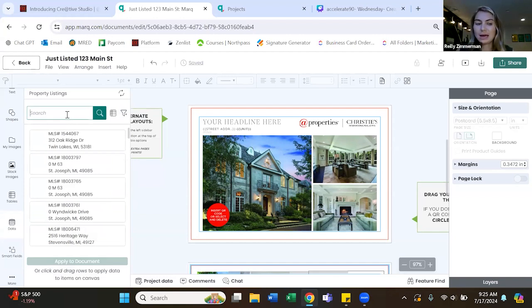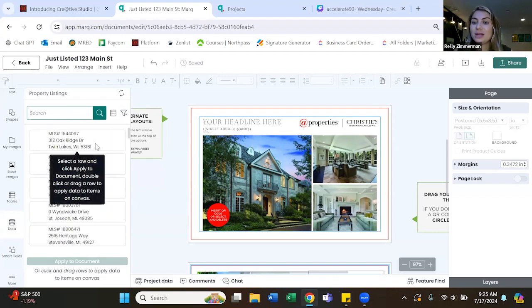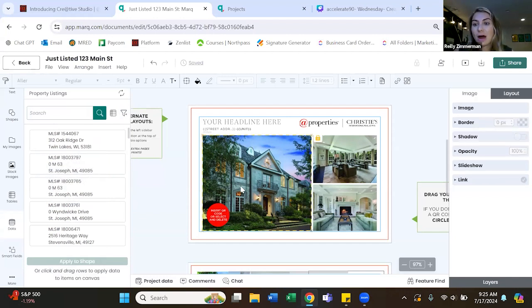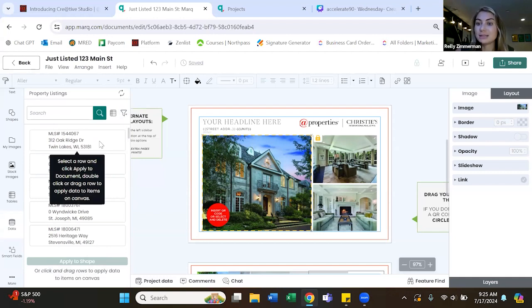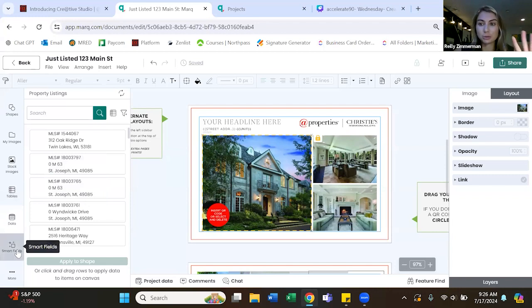You could type in that specific MLS number, or you can type in the address. Once you have that, we are going to drag and drop this information into the template. Instead of clicking these images and uploading one by one, this is where we can have that autofill feature that's going to save you a lot of time. And this is why you should be using Creative Studio over Canva. I love Canva. I'm a Canva girly, but putting all of this in one by one is going to take forever. So this is why we can easily pop in here and do it automatically. I'm going to show you that in just a few seconds, but I just wanted to point it out.